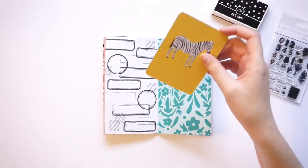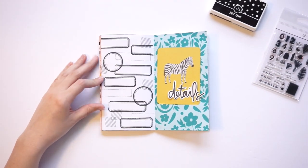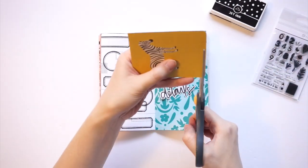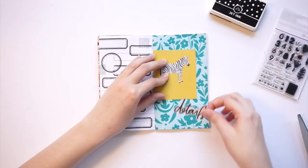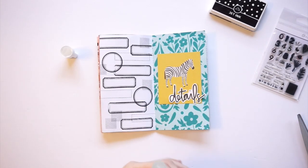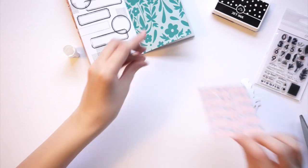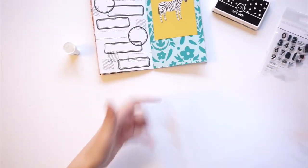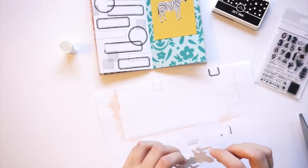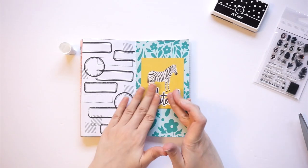I grabbed this zebra journaling card that I pulled out at the beginning of the challenge and wasn't quite sure how I was going to use it. But I liked how the yellow popped against the blue, and I also thought the zebra was a fun way to hint at the prompt of details. I was thinking about how a zebra's stripes are one of the details that make them unique. So I'm gluing this journaling card down. I don't want it to be a flip up, so I'm gluing it straight to the page. Then I'm going to glue the details title over the top. This lettered details word is from the printable that I made for this challenge, which you can find on my blog. I'm gluing that down, fitting it between the legs of the zebra.